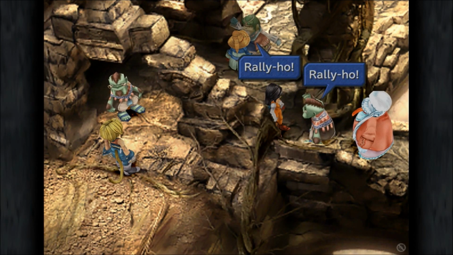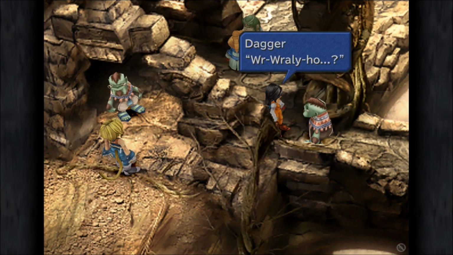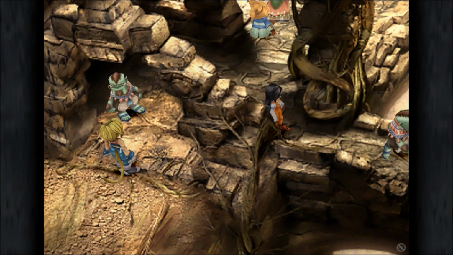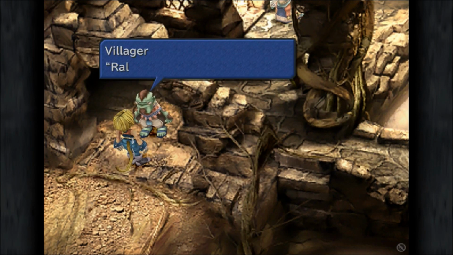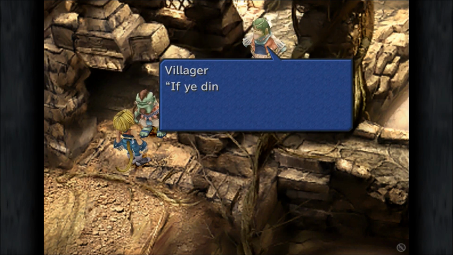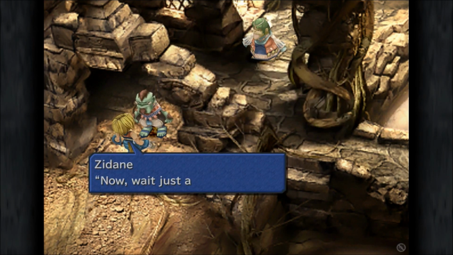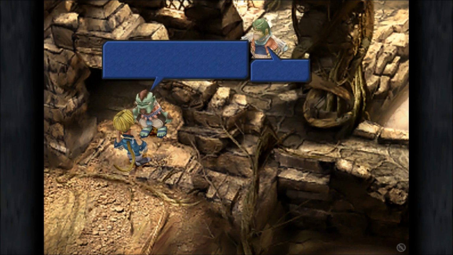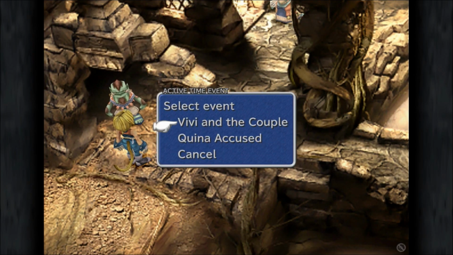Rally ho! Rally ho! What's up with these little guys? Rally ho? Rally who? Hey, hold up. Rally ho. Oh, come on. Rally ho is our greeting. If you didn't say rally ho, then you cannot enter Conde Petit, hometown of the dwarves. Now wait just a minute here. Rally ho, rally ho. Rally ho, you can pass. Rally ho.